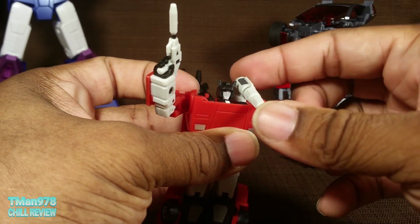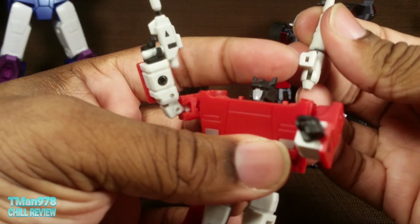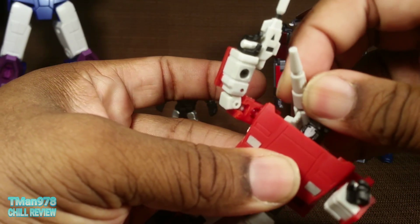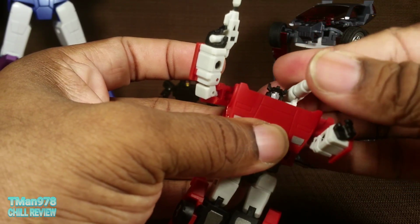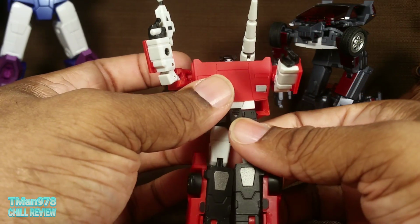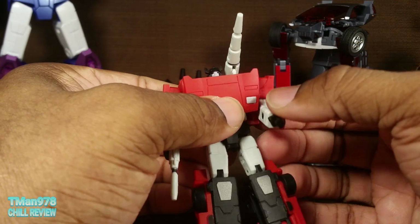This cannon right here can go up and down, and it pegs onto this square slot right there through this little peg right there. So let's see if it can go on the other side, but it's touching his head. So I'm imagining the red alert is angled in the other direction. But it's nice, it's cool, besides the little nitpicks that I made.